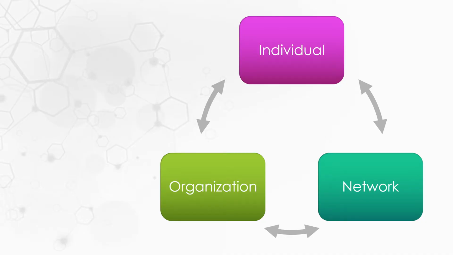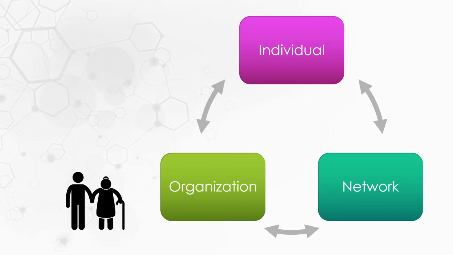The starting point of connectivism is the individual. However, all knowledge is comprised of a network of individual nodes which feed into organizations and institutions, which in turn feed back into the network, and then both of these continue to provide learning to the individual. This cyclical, recursive process of knowledge creation and recreation allows learners to remain current in their field through the connections they have formed. This would certainly explain why the elderly have difficulty keeping up with change.